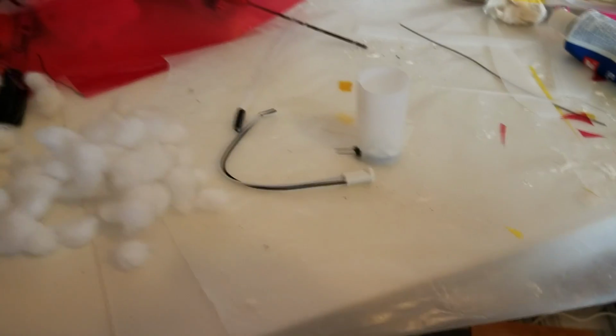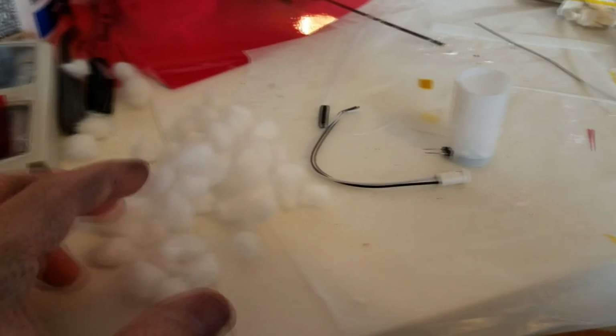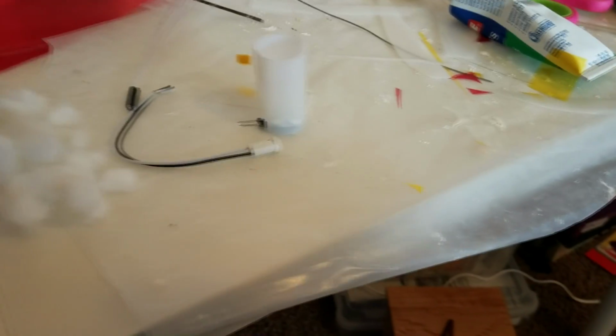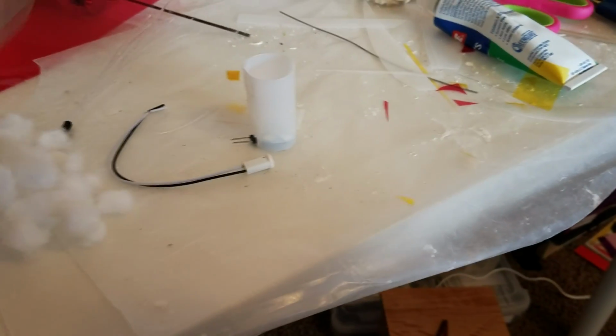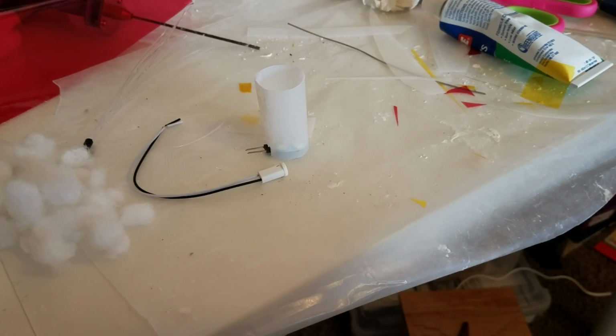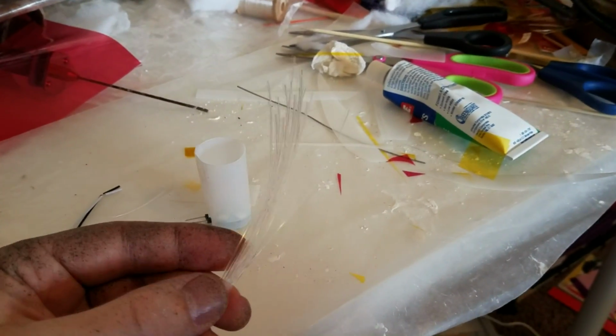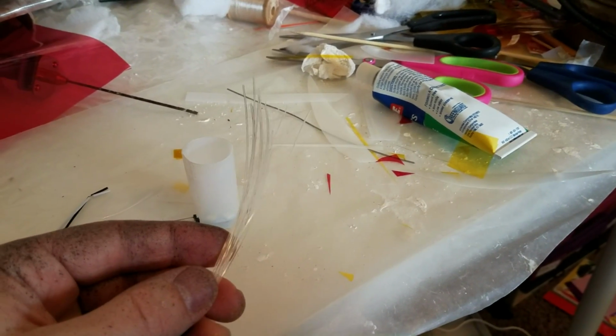Then I'm going to take these little balls here. I made this out of pillow stuffing material. And I'm going to glue that to this all over the place. Make a little mushroom cloud type of thing. And then once that's done, I'm going to paint it, a combination of red and orange, and then put some black highlights. Then I bought some of this, and this is fiber optic strands.